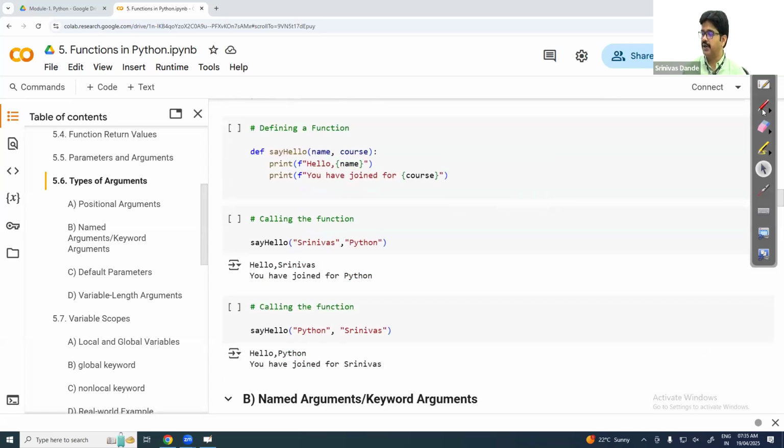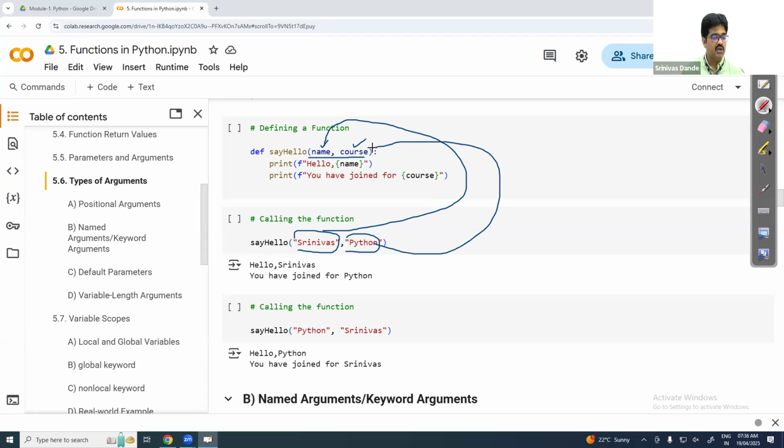In positional parameters, whenever you have two parameters, say for example, say hello, the first parameter is the name, the second parameter is the quotes. Whenever I'm calling, whatever I pass first, Srinivas, will go to the name. And the second, Python, will go to the quotes. So by position, it will pass to the parameters.